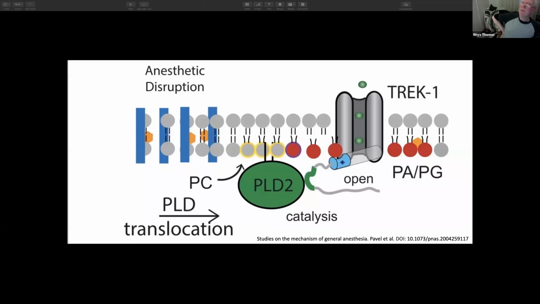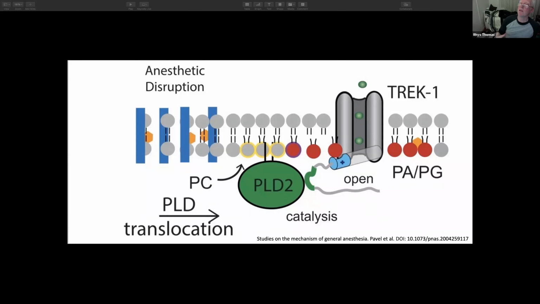Yeah, so you'd get potassium moving down its concentration gradient outside of the cell. Now, given what we've just discussed about the equilibrium potentials and the resting membrane potential, what effect is increased movement of potassium from inside to outside going to have on the resting membrane potential? So potassium efflux out of the cell tends to make it more hyperpolarized and more negative. That's right. And so you can see how that might induce anaesthesia in someone.